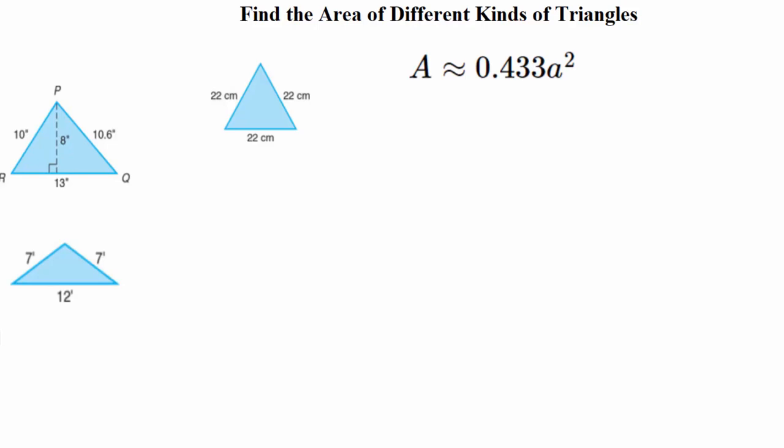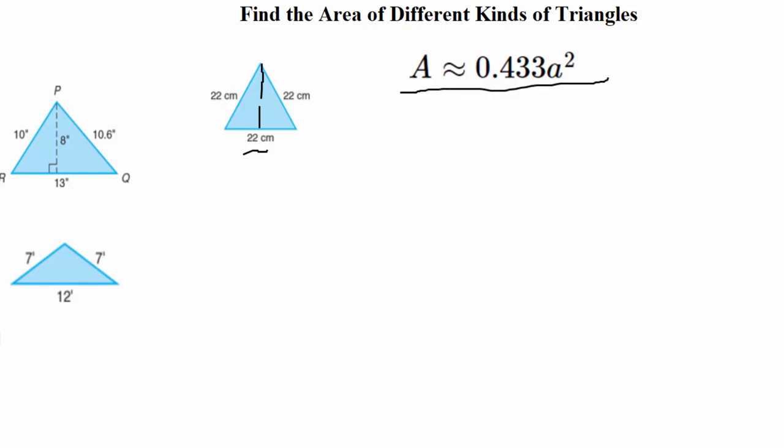Okay, so our last example here, so I have this triangle here. Once again, I do not notice a height to this triangle. Now, taking a look at all the sides, they're all the same, right? 22 is the same as 22 is the same as 22. So this is an equilateral triangle. I do not have a height going from the base to the vertex of the opposite side. So we can't use our basic 1/2 base times height formula here.